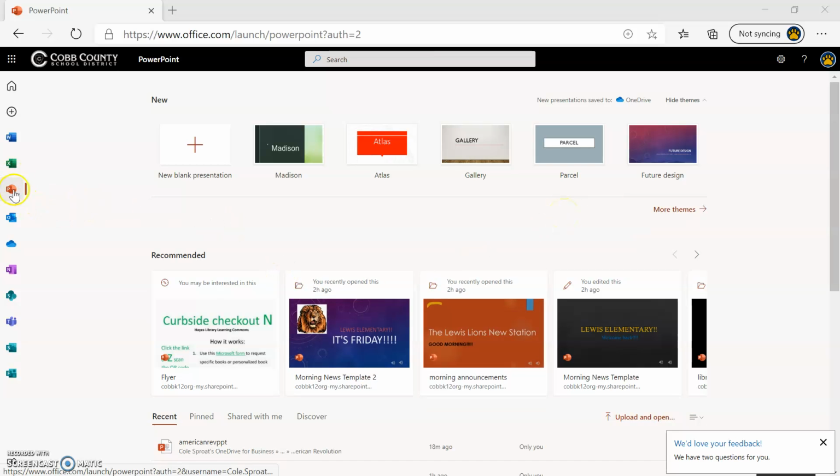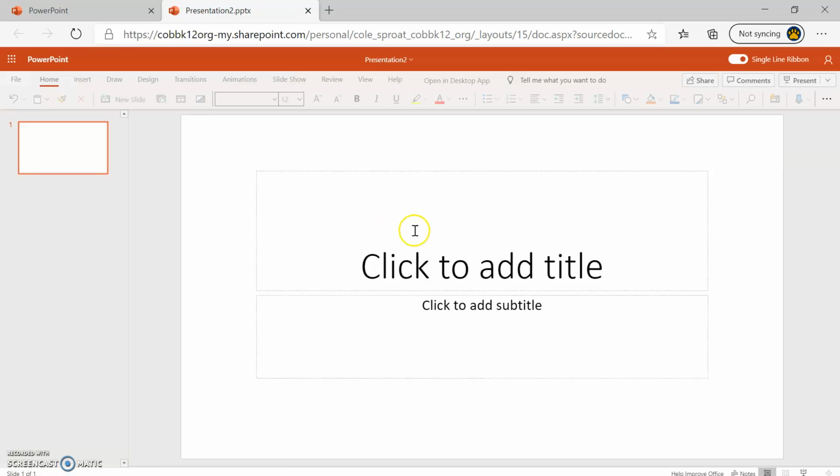So once you've accessed PowerPoint, you notice here I'm showing you the icon over here on the side of the screen. We're going to choose New Blank Presentation. You could have selected a template if you preferred. But right now I'm going to start out very blank, very bland, and just put in the most necessary information, and then we can go back later and add the flair, the colors, the fonts, images, anything that you think will make the production come across more professional, more interesting, more exciting for our audience.